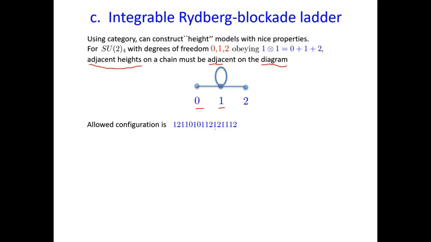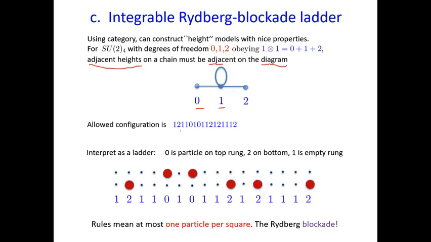Okay, so the reason we do this is because when you build a lattice model in this way, you get lots of nice things out. So that's why I quickly introduced these fusion category rules and why I quickly did that. All right, so anyway, so what we do is then this is an allowed configuration there, but now this configuration is that of an integrable Rydberg-blockade ladder. So in particular, so now this is the same configuration right there.